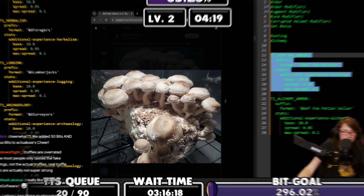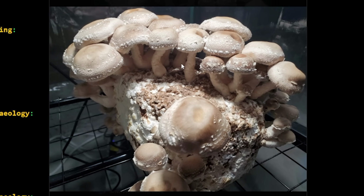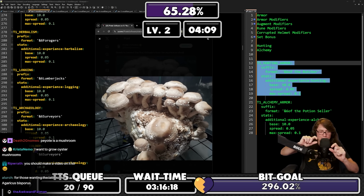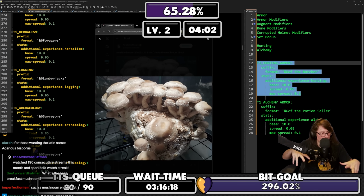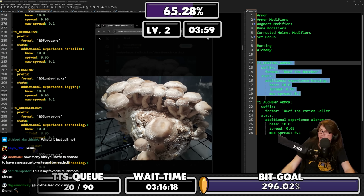So this was my first grow of shiitakes, and you see how long they are, and they're kind of pale. I didn't have enough oxygen because they breathe oxygen and they breathe out carbon dioxide like people do. Because there wasn't enough oxygen, they reached really far. And because there wasn't enough light, they were really pale. So I'm going to show you what they look like when they're actually done correctly.